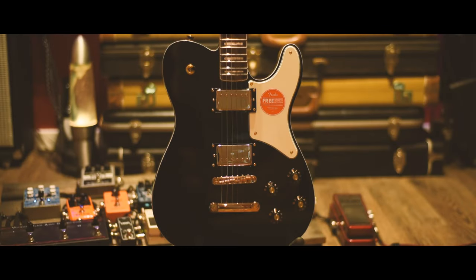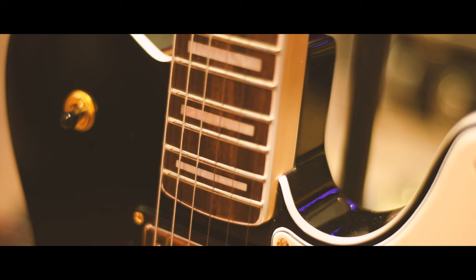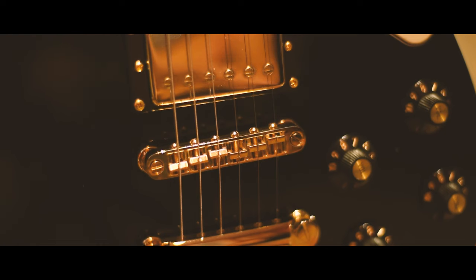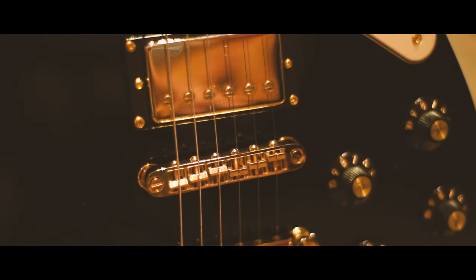Poplar body available in black or Aztec gold with white binding. Maple neck with a bound Indian laurel fretboard and perloid block inlays. It's the standard Fender 25.5-inch scale length with a nice 9.5-inch radius fretboard and bone nut with matching headstock. Hardware on the black guitar is gold, and on the gold guitar it's chrome.